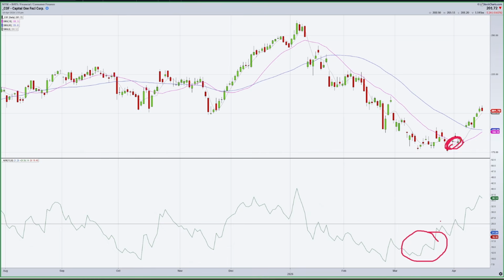There's all type of noise, but if you can isolate each one of the lines and focus in on how they are doing relative to price, and how they are doing relative to the 25 line, and how they're doing relative to their own movement, right? So we're making a decline, and now all of a sudden things have switched.